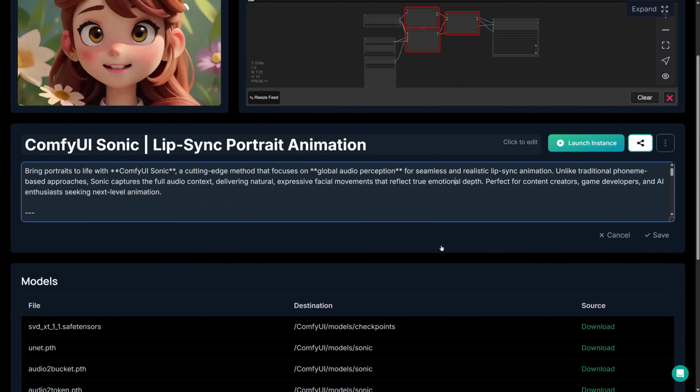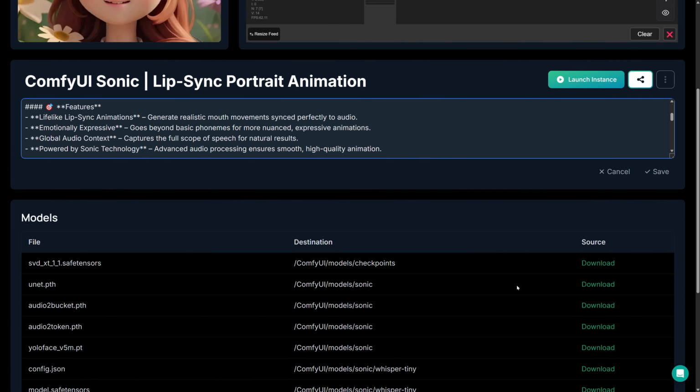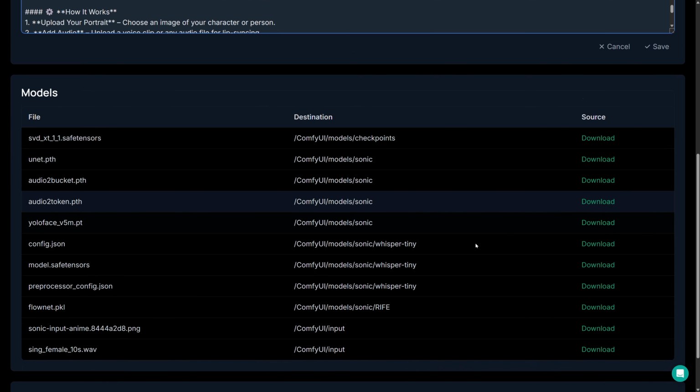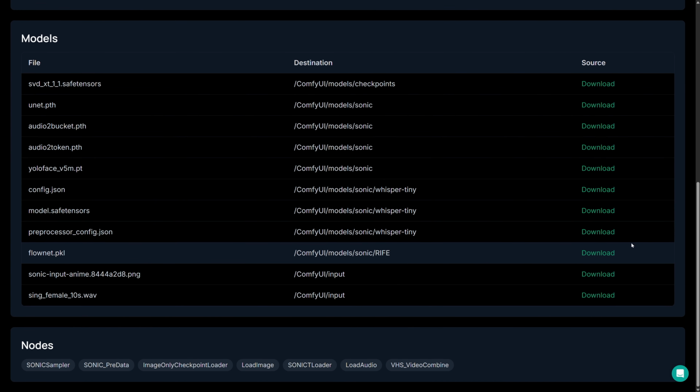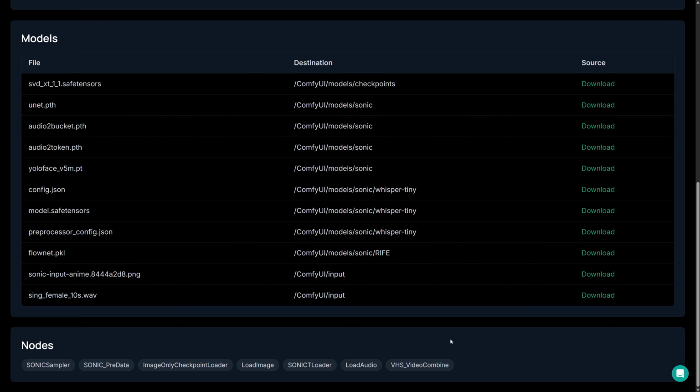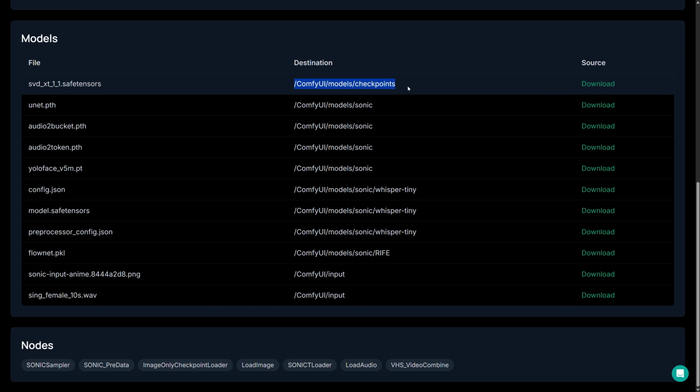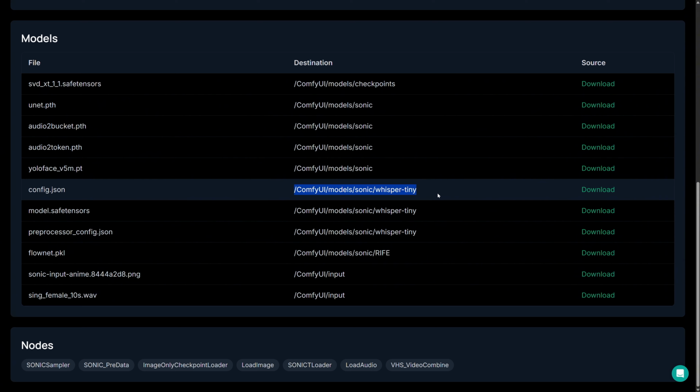Now let's assume you already have ComfyUI installed and set up. The next step is to download the necessary AI models and files required for this workflow. You can find all the necessary files via the link in the description below. Download everything to your computer and place the files into the correct folders as shown in the guide. This part is pretty straightforward, so I'll go over it quickly.